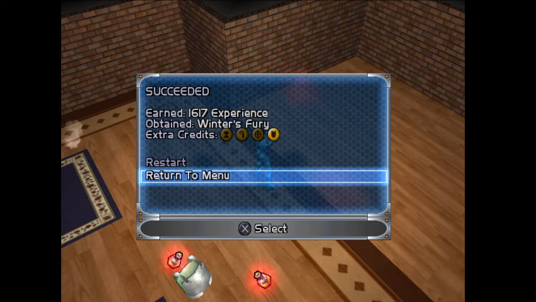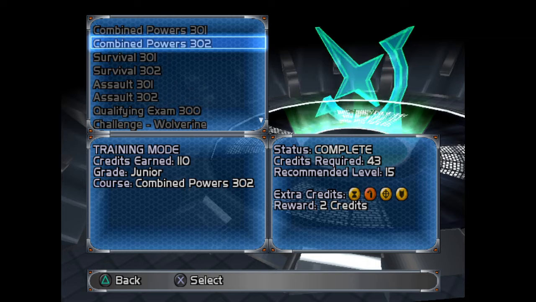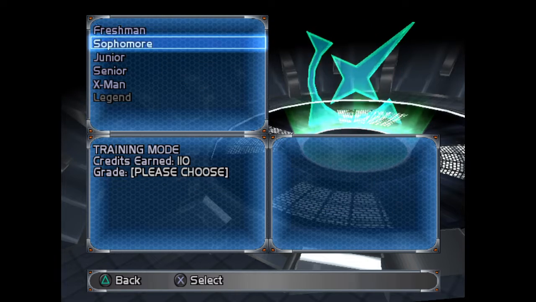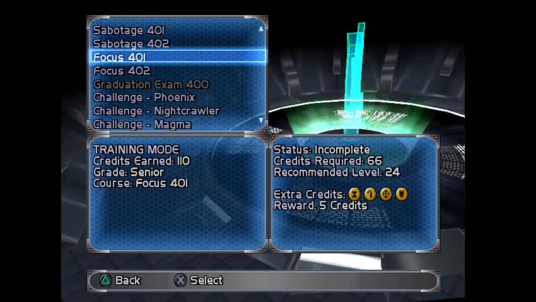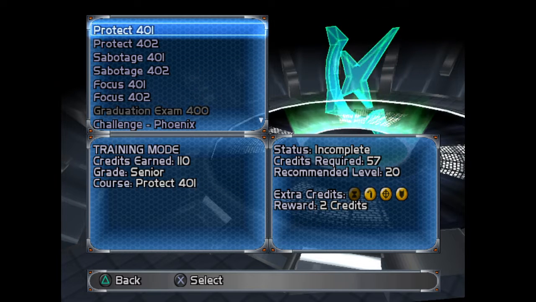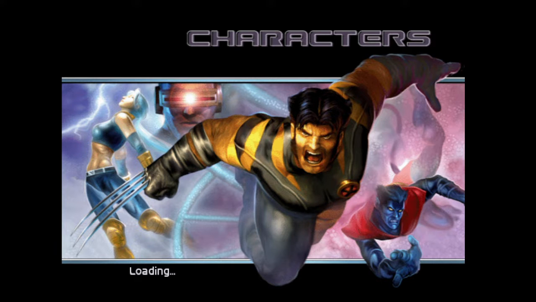Not sure if you saw there, but one of the civilians had almost no HP left. They really come in really hard and blitz the civilians, so that could be a pretty difficult challenge. I've done it without freezing them like that every couple seconds, but yeah, this challenge is probably one of the more difficult ones. So, Protect 401.